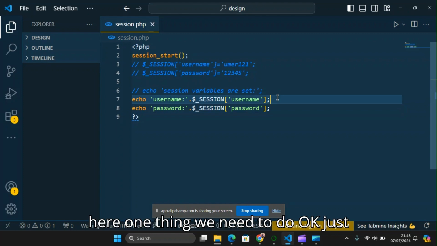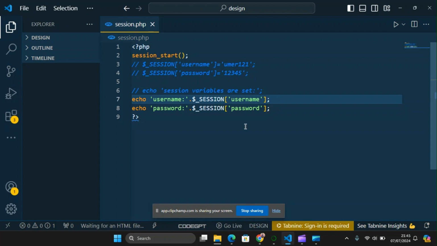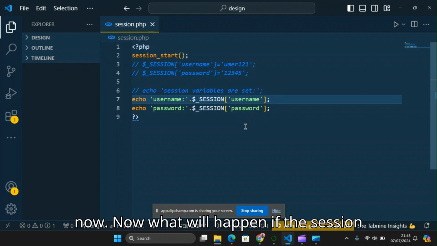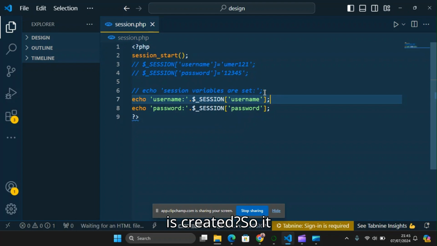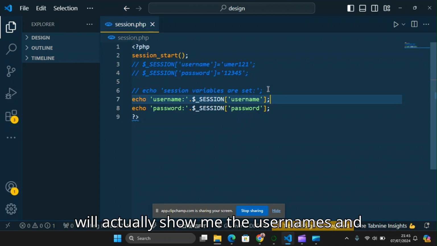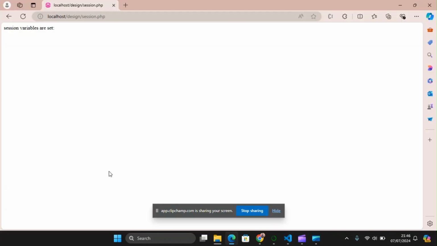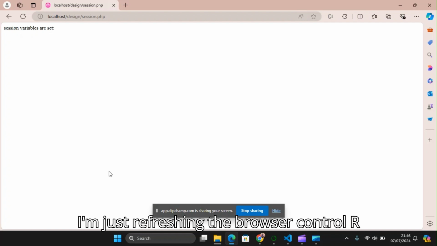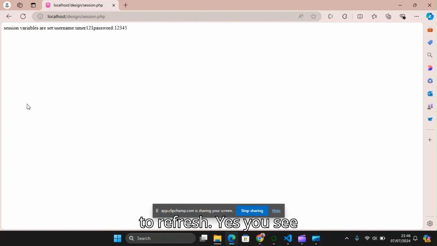Now if the session is created, it will show me the username and password. I'm just refreshing the browser, Control R to refresh. Yes, you see, session variables are set.